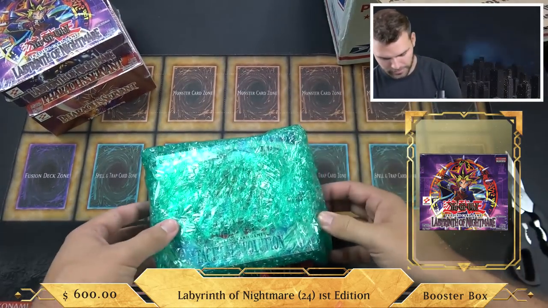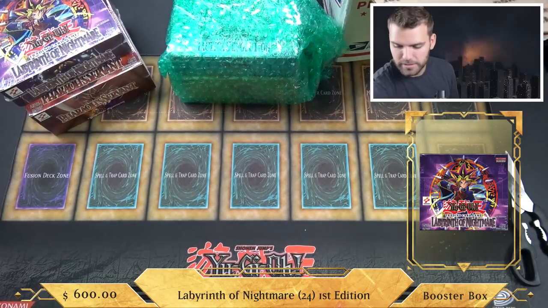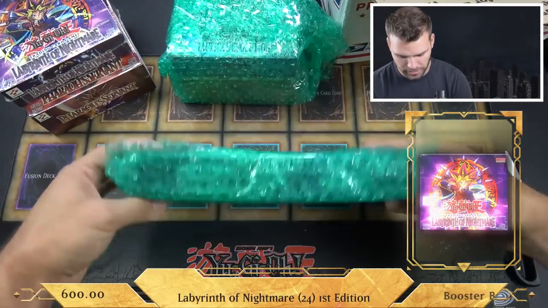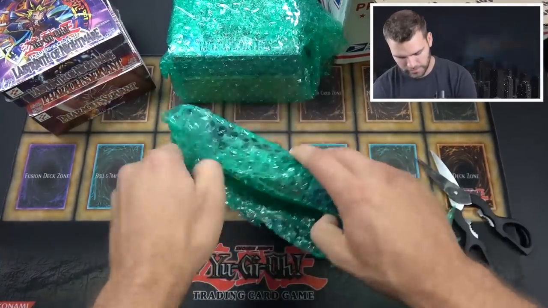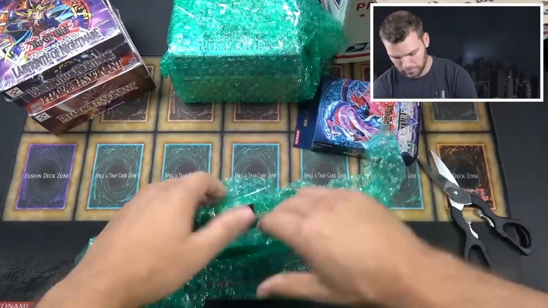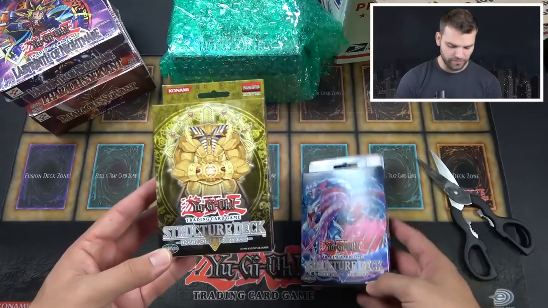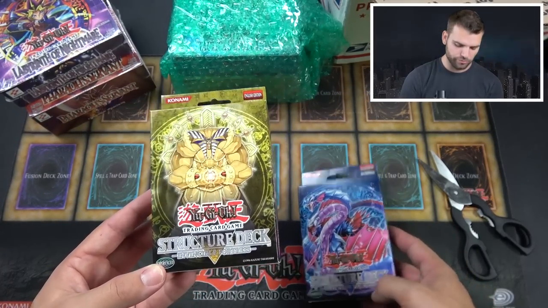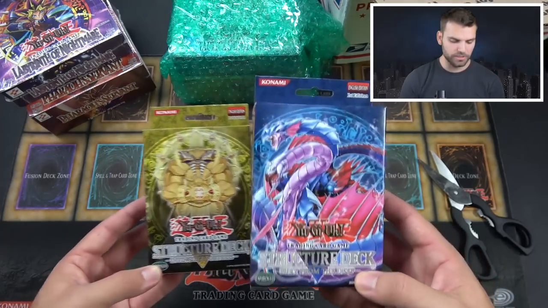Alright. Next couple boxes. Actually, before we get into that, let's see. We have a couple more structures. So for this one, we have a structure deck, Invincible Fortress, and then a structure deck, Fury from the Deep, both first edition, very cool.